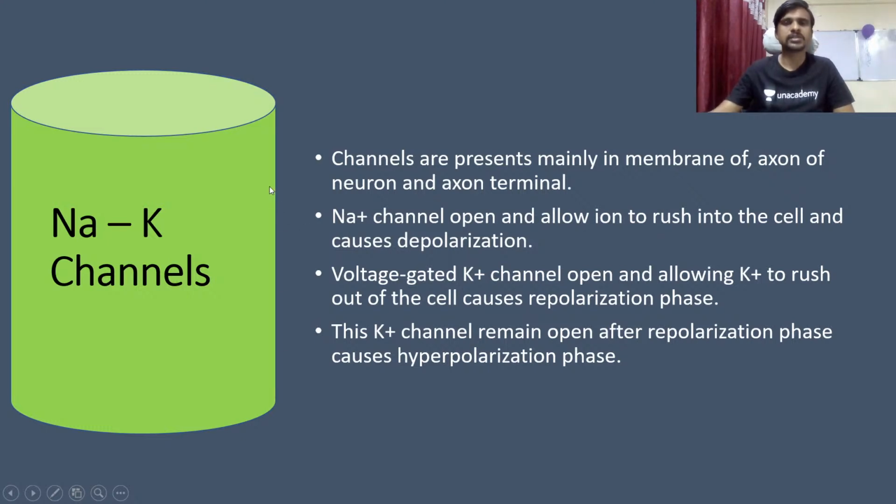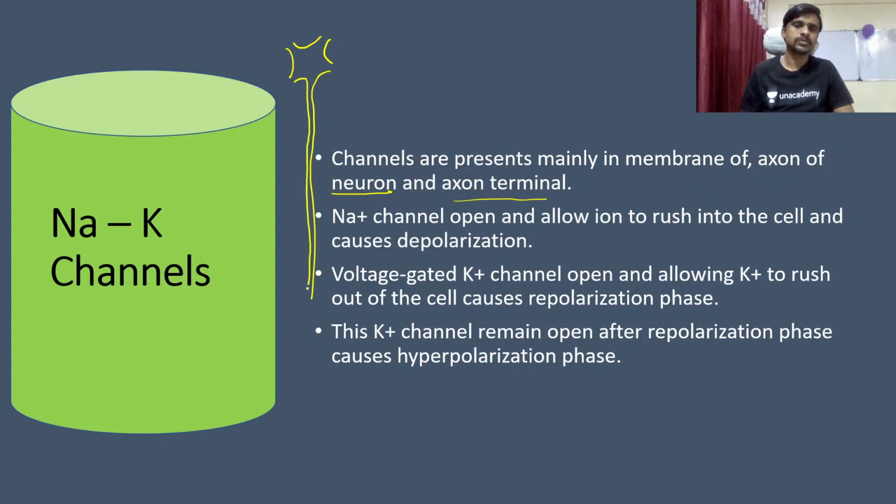सोडियम पोटॅशियम चॅनल्स काय करतात. So these channels are present mainly in the membrane of the axon of the neuron and the axon terminal. मग axon of neuron म्हणजे काय, तर फॉर एक्झाम्पल हा तुमचा न्यूरॉन आहे. हा न्यूरॉन कंप्लीट, आणि हे ॲक्झॉन टर्मिनल्स म्हणतो. हे डेंड्राइट्स. ही तुमची सेल बॉडी आहे. याच्या आतमध्ये कुठेतरी न्यूक्लियस आहे, आणि आतमध्ये ग्रॅन्युअल्स असतात.